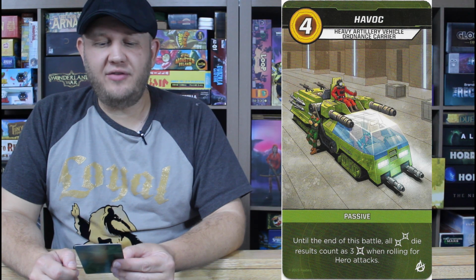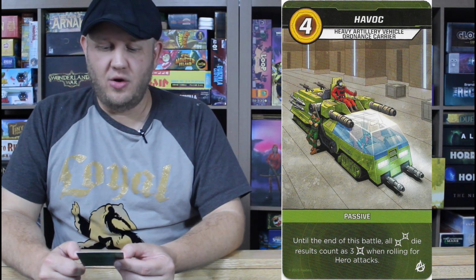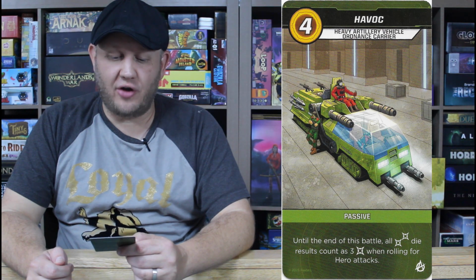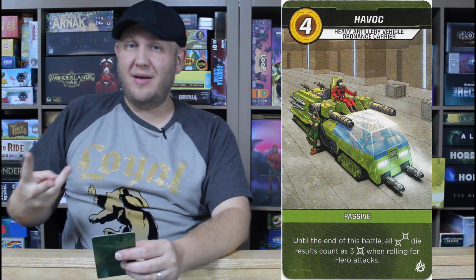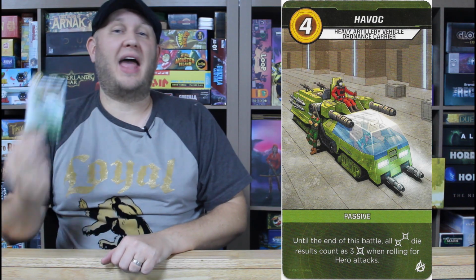The Heavy Artillery Vehicle Ordnance Carrier, the Havoc. 4 foot soldiers will give you this passive card for the remainder of the battle, which is until the end of the battle, all double hit die results count as 3 hits when rolling for hero attacks. So if you roll and you get a double hit, for the remainder of the battle, so long as the Havoc is out, they count as 3 hits.